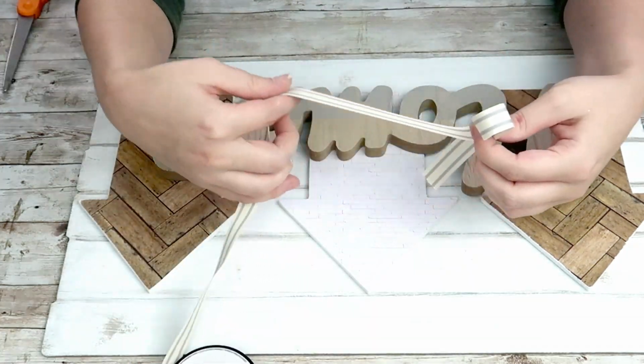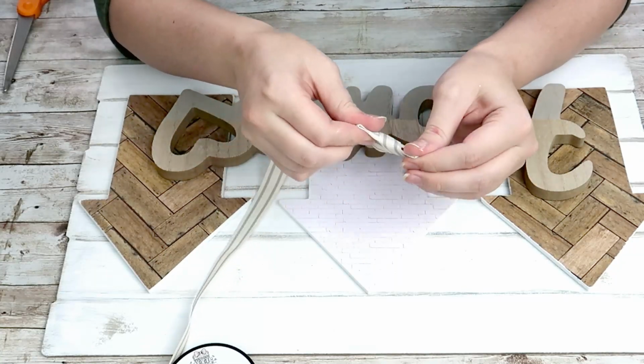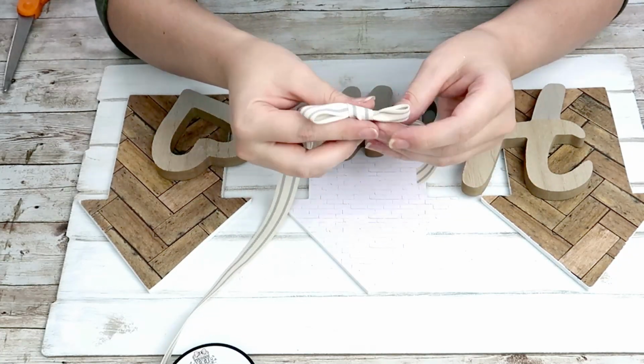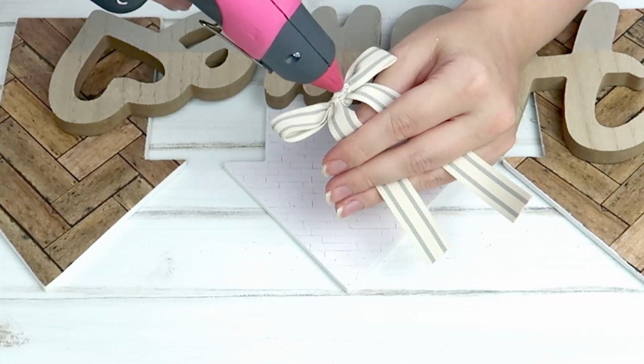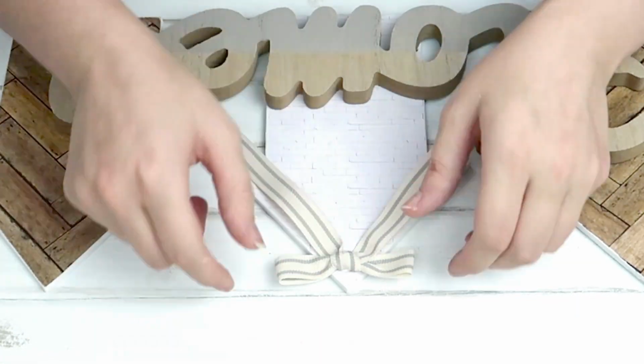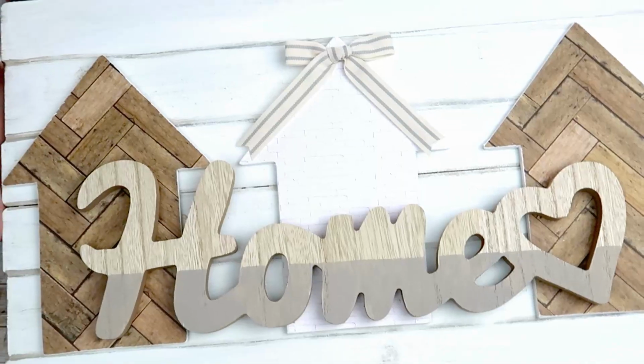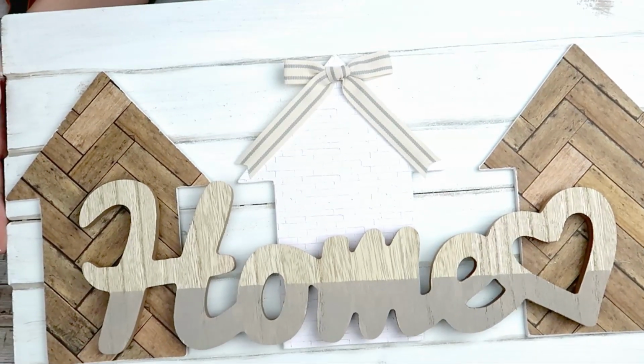And lastly, I'm going to take this ribbon that I got from Hobby Lobby. I'm going to tie it in a simple little bow, add some hot glue, and attach that to my middle house at the very top. I'm going to dovetail the ends, and that is it for this home sign. I think it's absolutely beautiful. I love how neutral it is, and I'm so excited to add this to my home decor.